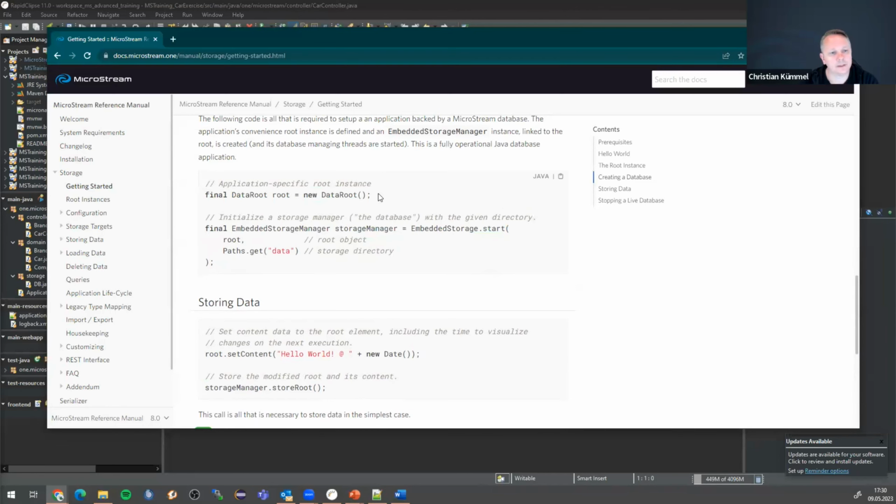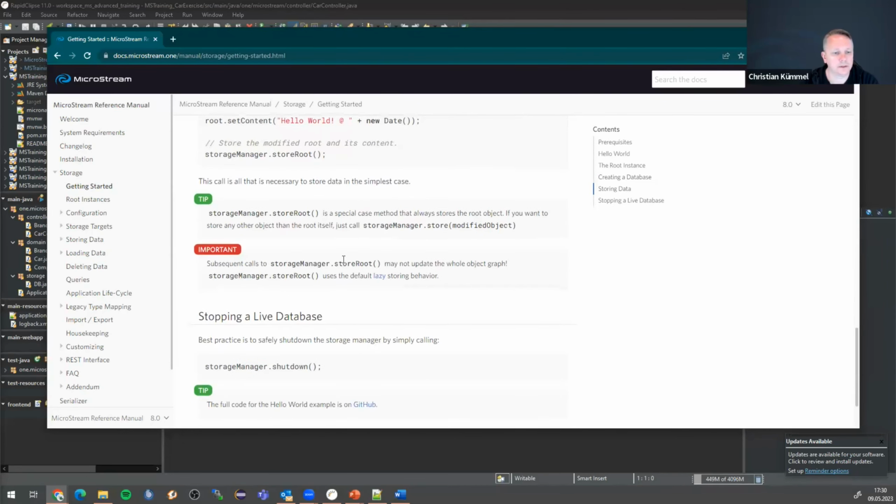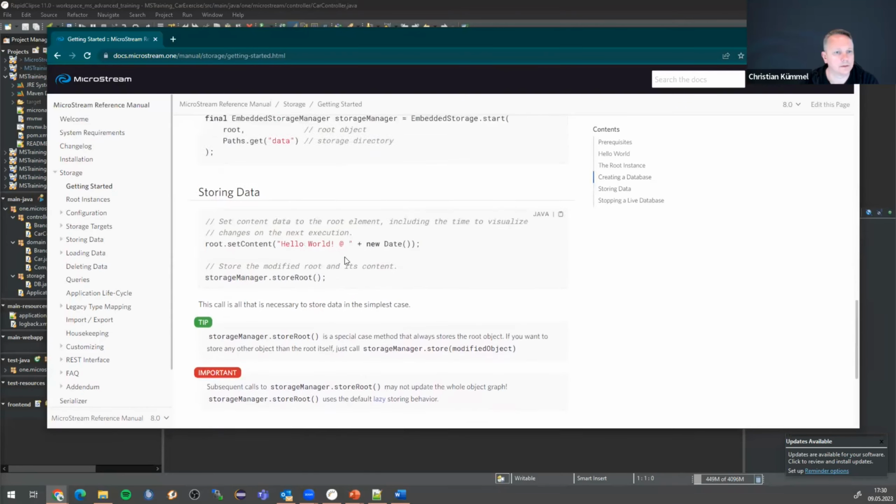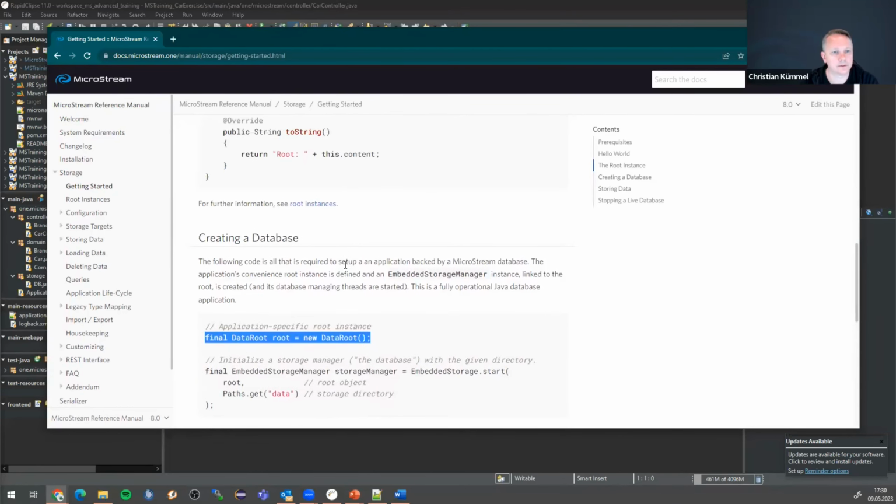So we need one instance of the company within the DB class, and with that instance we are able to start the storage manager.